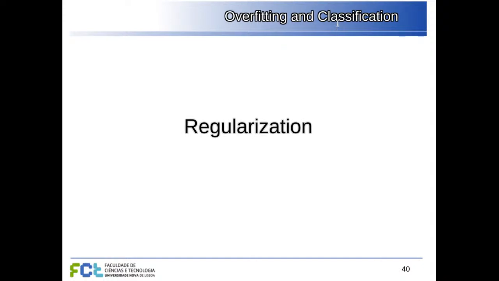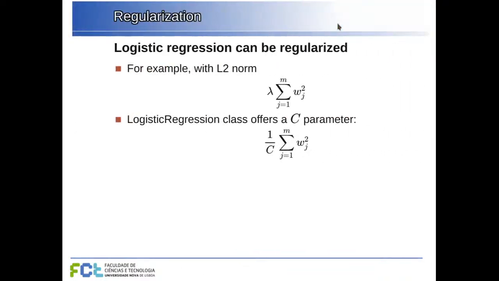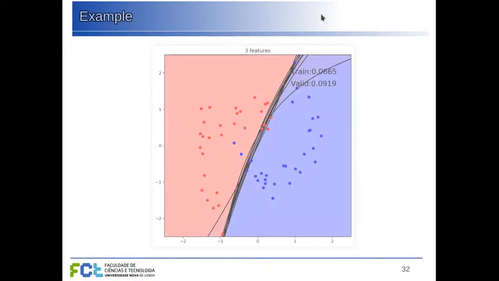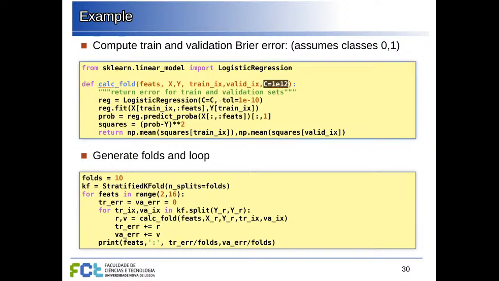Now let's look at a different approach to dealing with overfitting, which is using regularization. So remember, we saw the last time with regression, regularization is the general approach of changing the way the model is trained in order to minimize the effects of overfitting. So with logistic regression, we can use this L2 norm also, like we used in ridge regression, which is penalizing the weights of our model or the parameters that we are fitting. In scikit-learn, you have this C parameter that we saw previously. So this C parameter that we included here is the weight given to regularization.